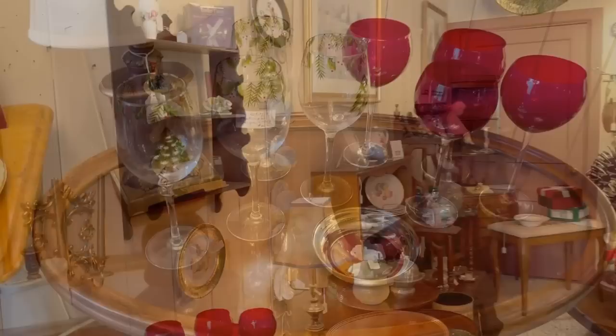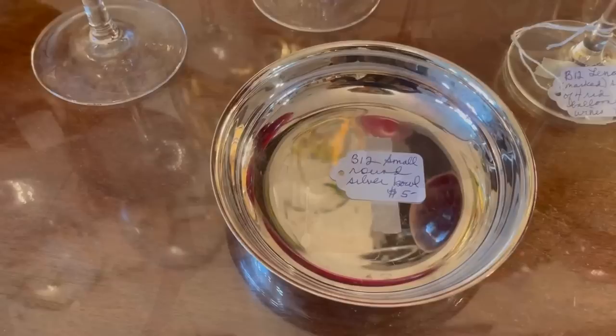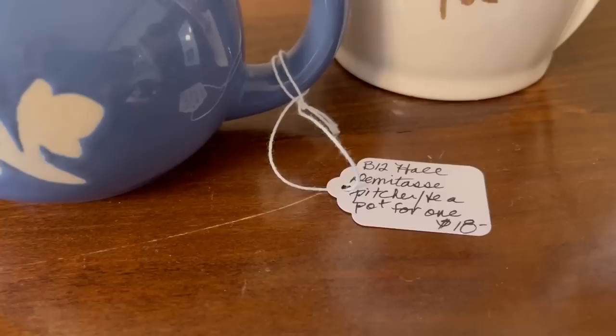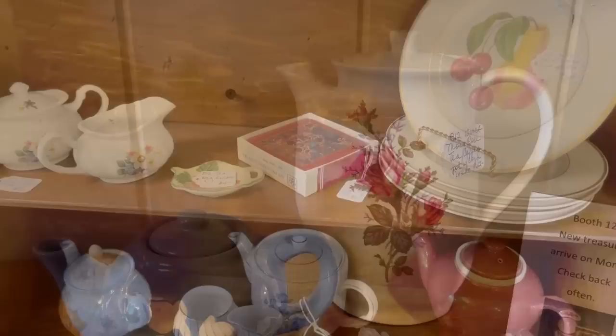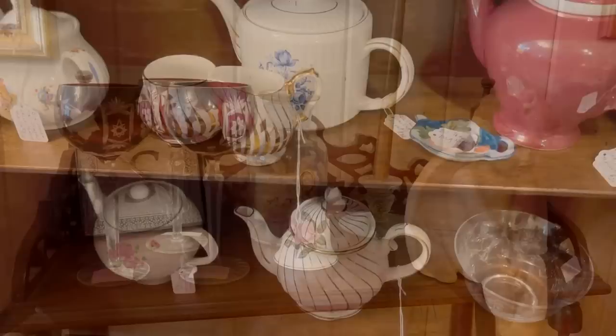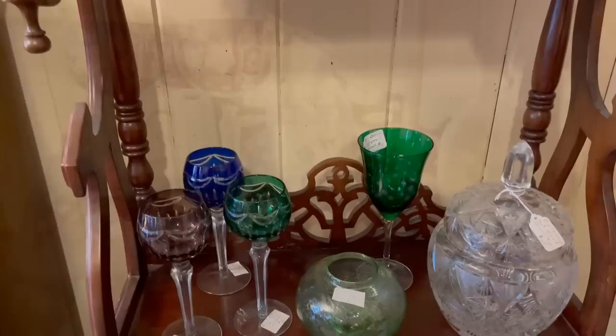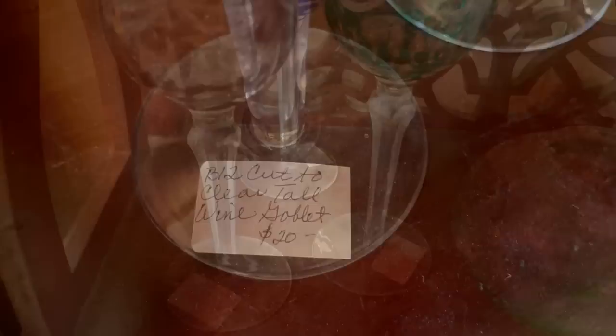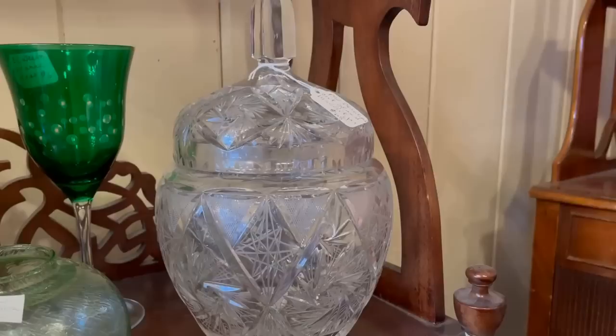Lots of little nooks here with different wall hangings and shelves — I'm getting some ideas. I especially like the price point of that bowl for five dollars. This three-part table I had not seen before — it is mahogany. I actually saw the same table painted gold at Leiper's Fork a few days later. Here's a teapot from Hall — a company you occasionally see. And here are some other really interesting teapots: that gold stripe would be perfect for Christmas. The Hawk wines are hand-cut and dipped — that's called cased crystal. That would be great on a New Year's table with a neutral white or cream and gold dinnerware pattern.